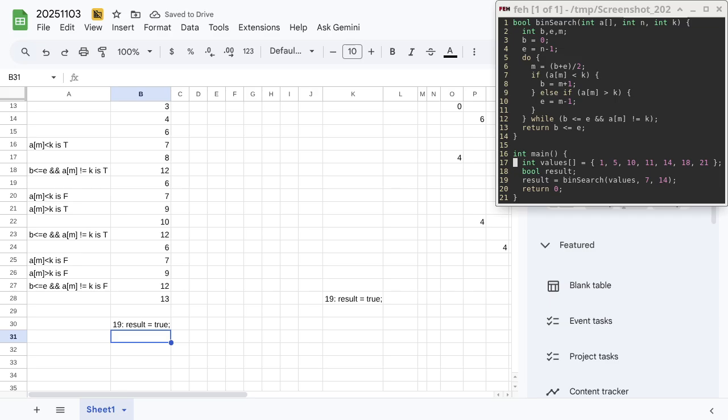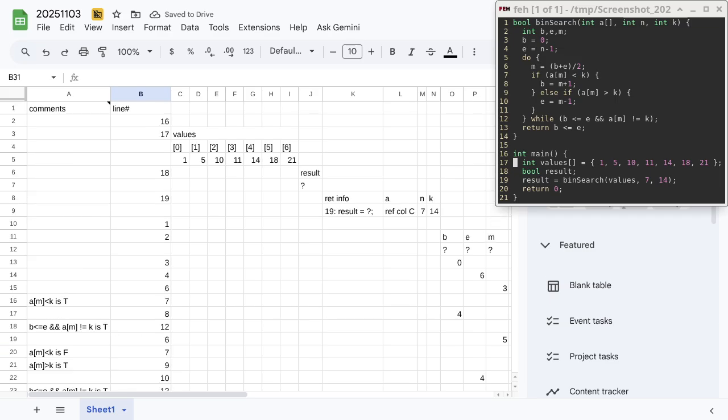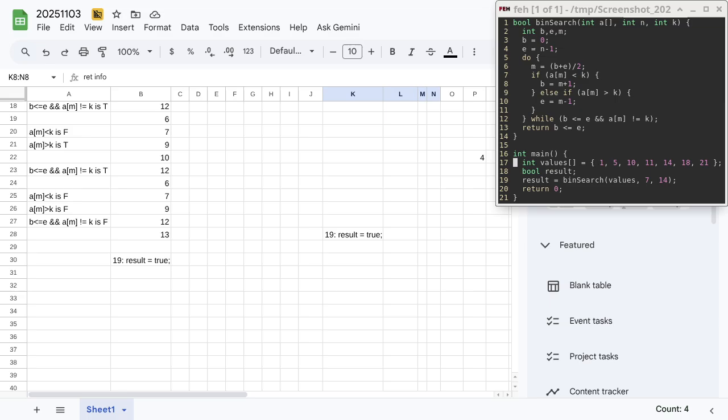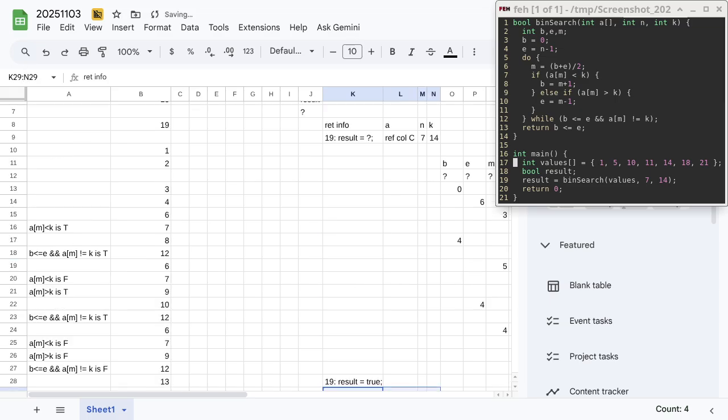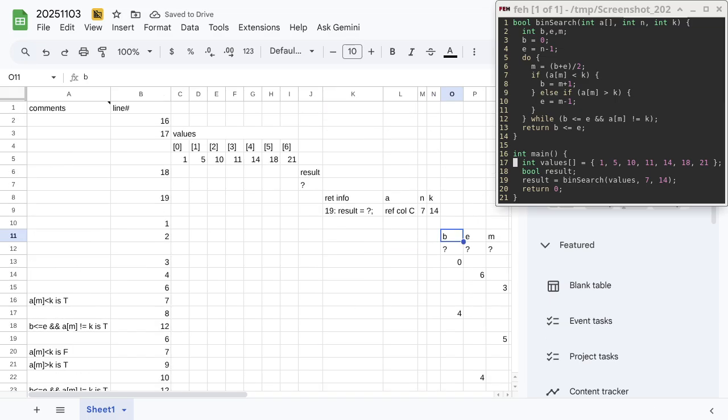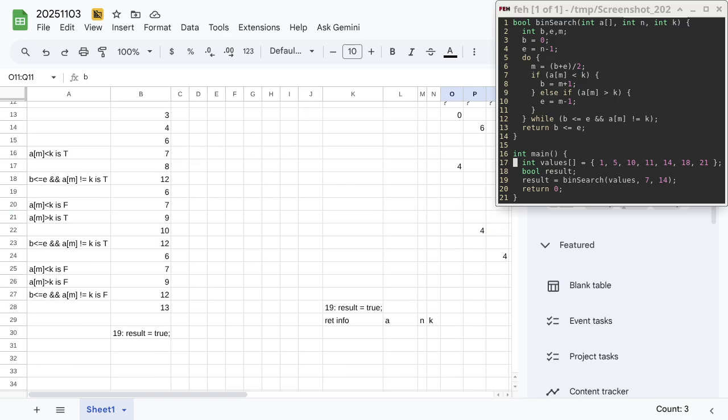And now we have a whole bunch of stuff to deallocate because we have these three to deallocate. So we'll handle these three first. And then we also have these three to deallocate, because all the local variables, along with the parameters and the return info, they all get deallocated at the same time. So this time we have all of these columns to deallocate. Alt Shift 5. And by the way, on the Mac, it is a different keyboard shortcut. So you have to look it up to find out what the shortcut is on the Mac.